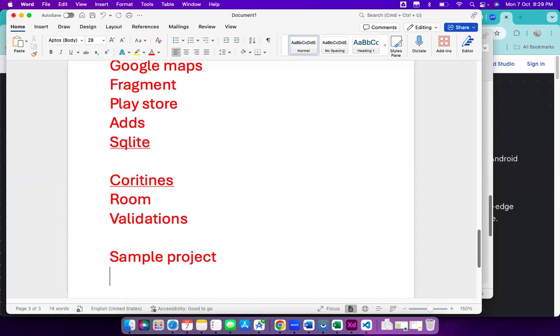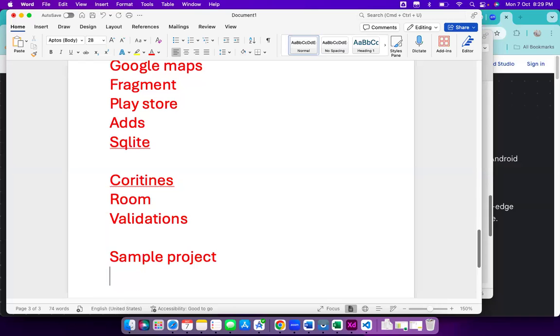In it, I'll create an animation and a splash screen. The animation comes for a few seconds, then goes to the next page, the login page. Session management, registration, login, and after login it should display some personalized data. If the internet is not there, how to handle that. All of this will be incorporated in one project, which we will discuss in detail.